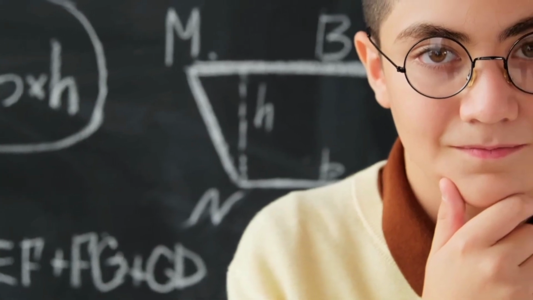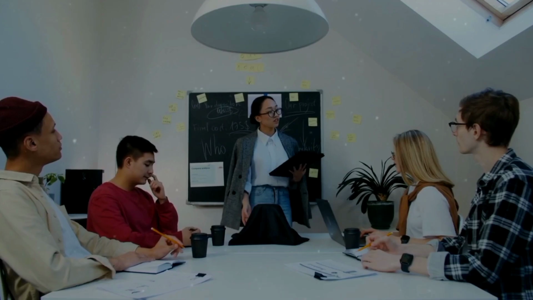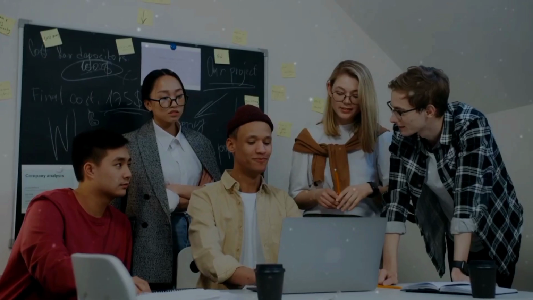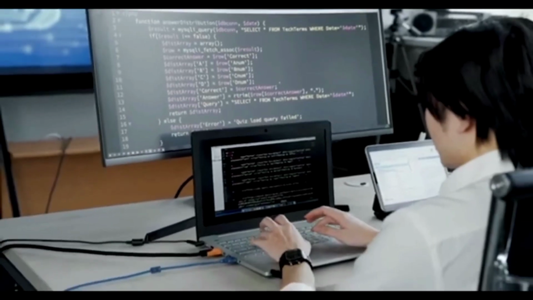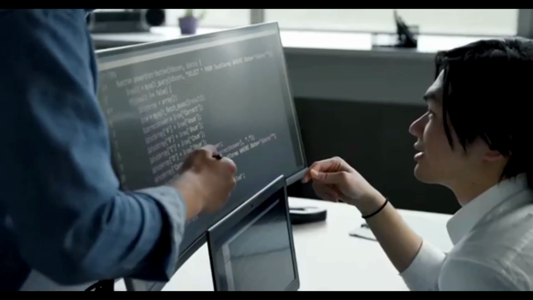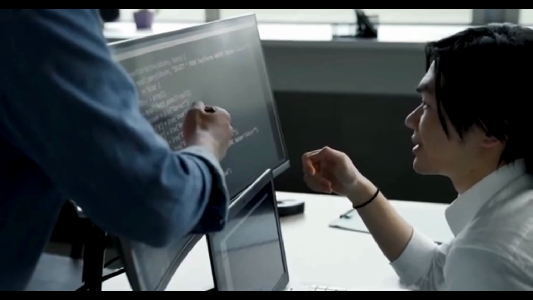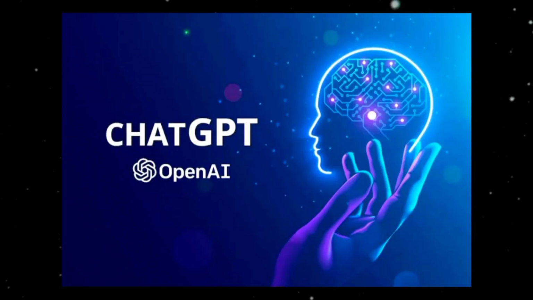Now you may be thinking, hey, this sounds interesting enough, but I don't actually understand what this thing is. Well, allow me to break it down into very simple terms for you. Developers around the world have been clamoring for plugins to revolutionize the capabilities of the AI chatbot for a while now, and OpenAI has answered their call in the most impressive way.